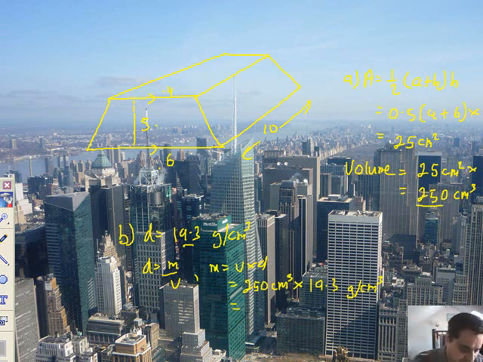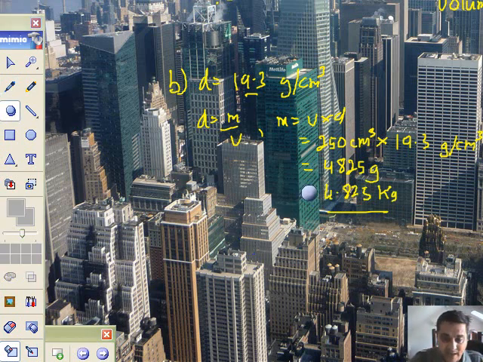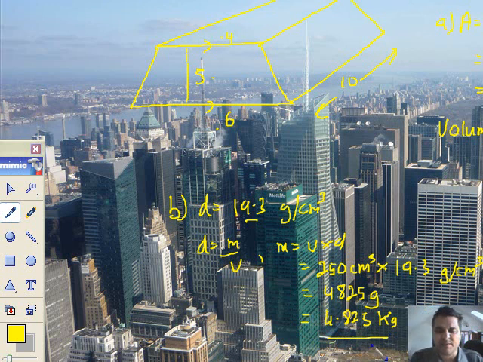Anyway, 250 multiplied by 19.3 gives me an answer of, yep, 4,825 grams of gold. We can call that 4.825 kilograms. Right? Didn't ask me to put it in kilograms, but we can anyway. And by the way, it's not approximately equal to, it's exactly equal to, because I've not rounded it at all. Had I rounded it to maybe 1 decimal place or 2 decimal places, then I have to say it's approximately equal to. But that's essentially it.